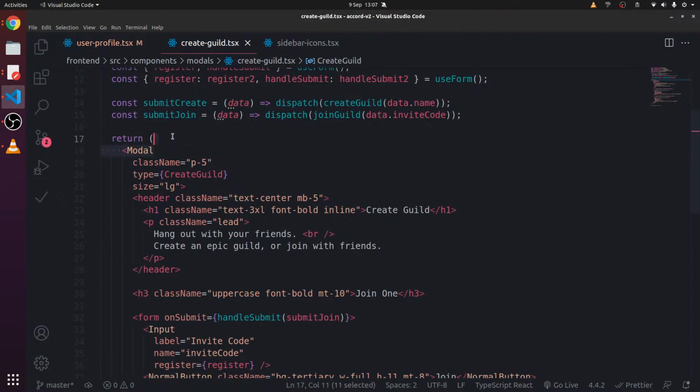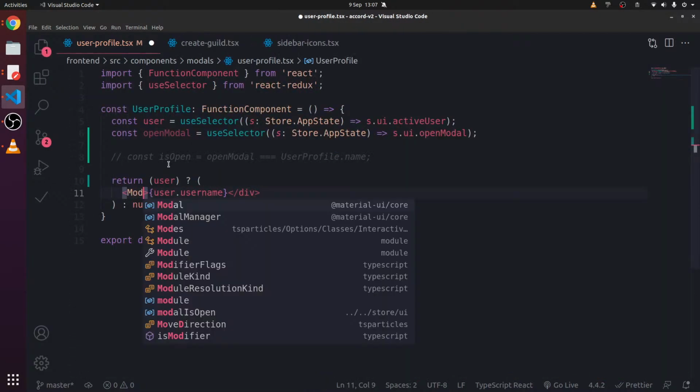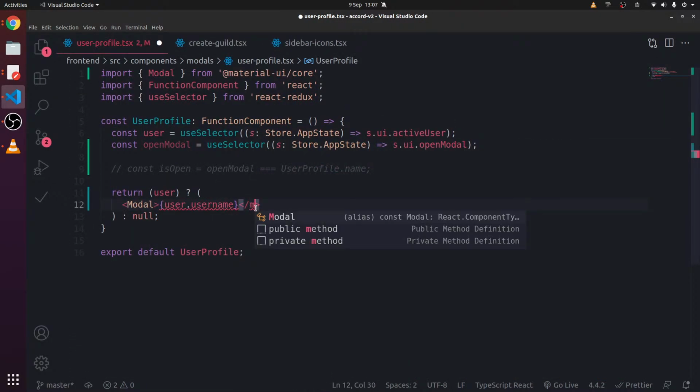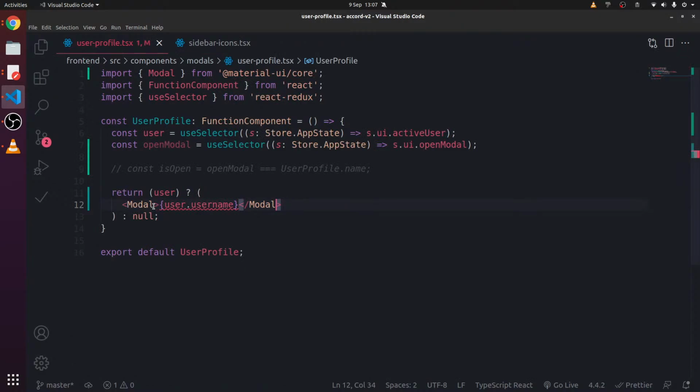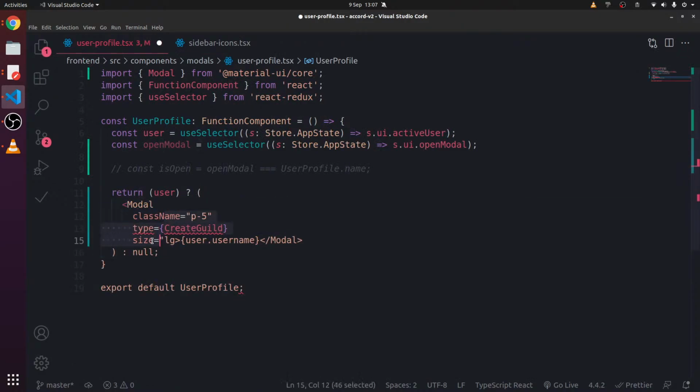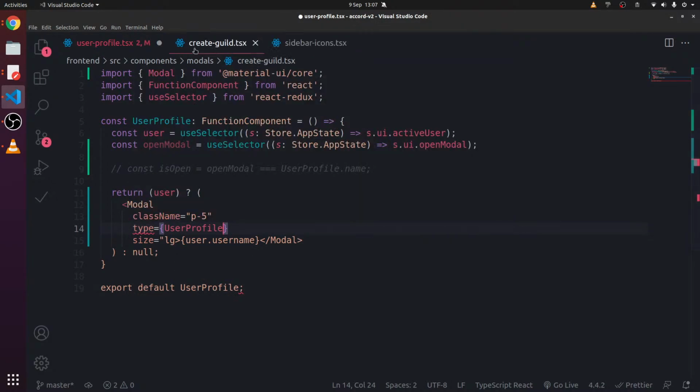Oh, okay, we need modal, don't we? We need modal. Oopsies. Size LG. It's not gonna magically work.